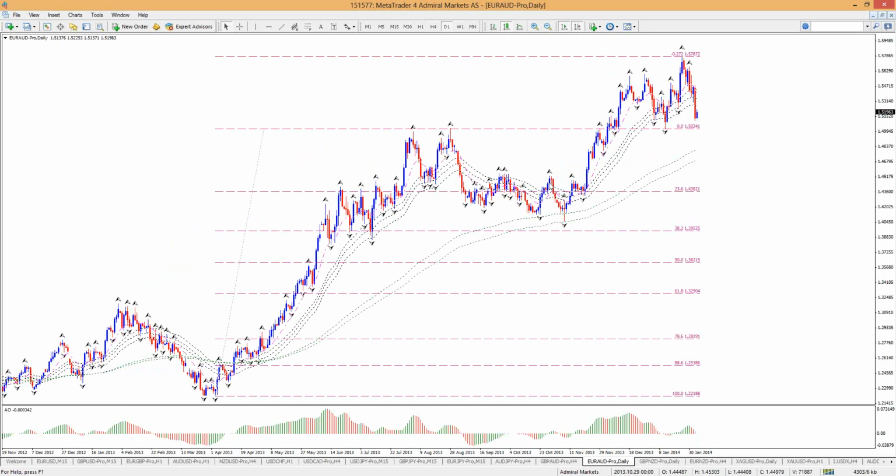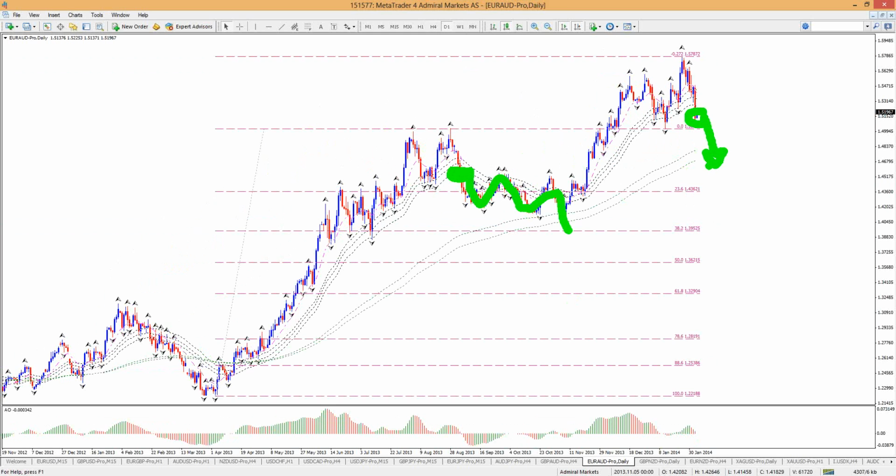Daily chart, we can see that this is an important element, in fact. Look at the euro odd here. Look at how that uptrend lasted from spring last year, right? The price remained above the green band and most of the time above the black band, right? The last time it broke below the black band was here, and we got a big move down to the green band. Now we're again below the black band, so could we move down to the green band again? It's possible, right? Definitely is.